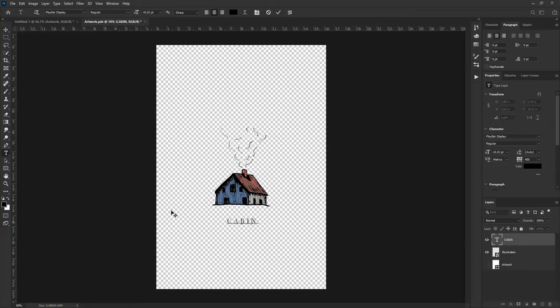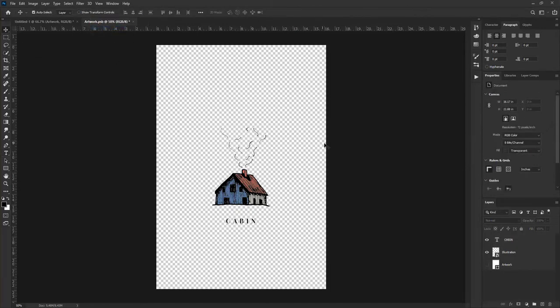Now we want to just align this visually, so I'm going to move it across a bit because the house is sort of centered to this side. So if we move this layer over a tiny bit, maybe about here, it looks visually centered. Let's make that bold again so we can actually read it.